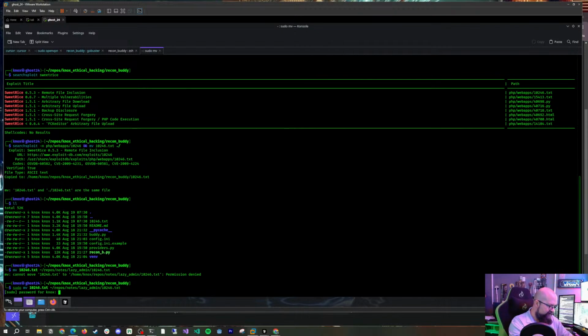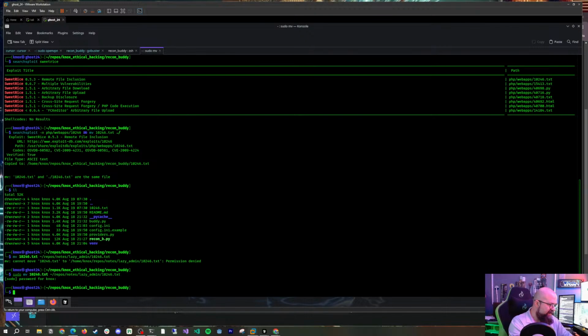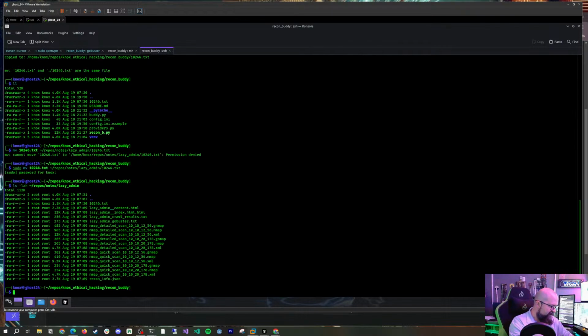That's the problem. I think if we ls -lah our notes file, our notes file now, LazyAdmin, I think it's root. Yeah. See, that sucks.